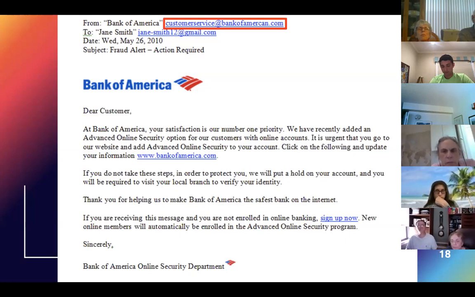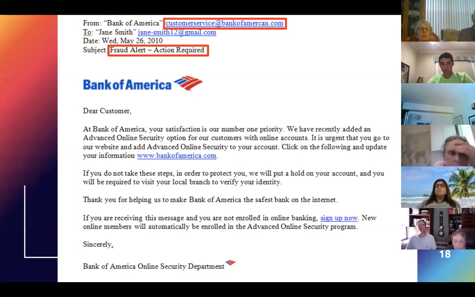Now, the next thing you can pay attention to is the subject of the email. Joe, next slide. And you can see what it says, fraud alert, action required. Fraud emails typically make it important. They typically use a subject line that makes you want to see more, meaning you want to see what's going on. But when you get an email that says there's a fraud alert, you want to go into your email and you want to see who is this. Typically, these emails have that subject line that want to intrigue you into actually fixing the issue or making changes.